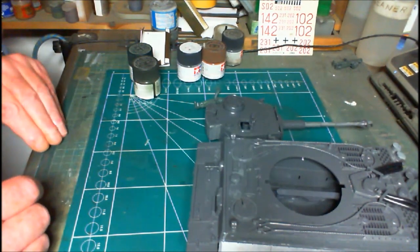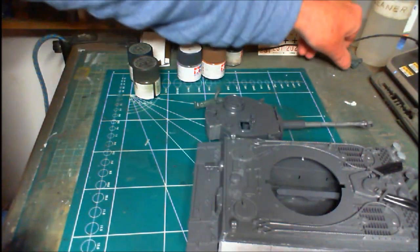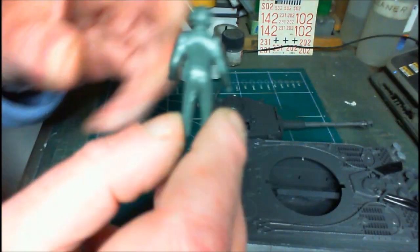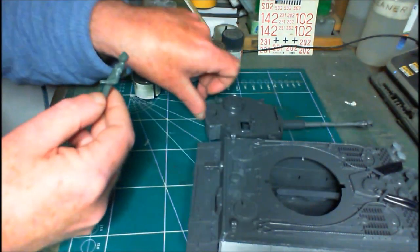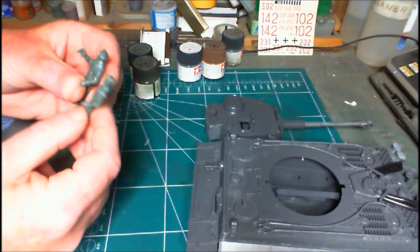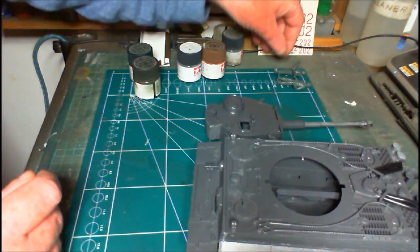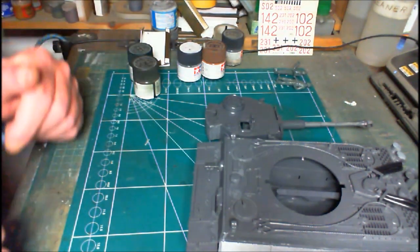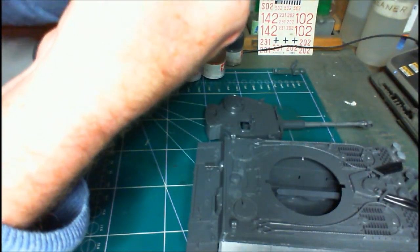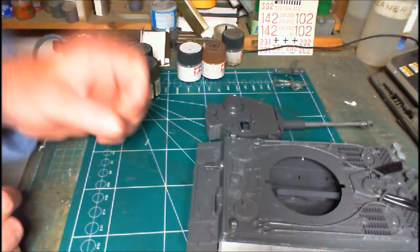Right, here we are, we're down at the bench, and I have all the little bits and pieces ready to go. I did the filling of the shoulders on the figures, just filled in the gaps where their arms meet their bodies. They need to be stuck onto something, pins or something. I'm not really too worried about that. I can grab them with the pin because you're not going to see that much of them down there, so I'm not really too worried if their boots aren't perfectly black.